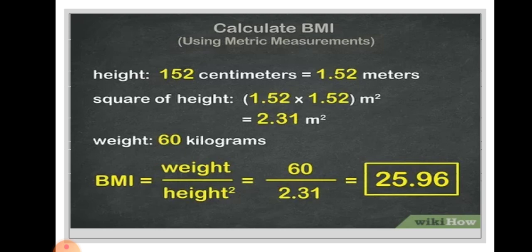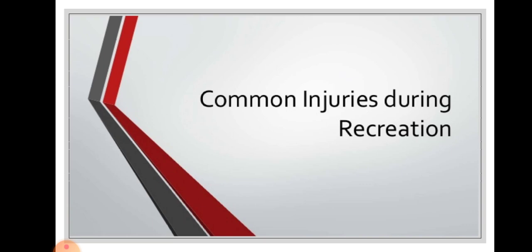So your weight is 60 kilograms. So you have to divide your weight by your height squared. Okay, the answer is 25.96. I know that you were able to perform it last year or the previous years because every year your teacher asks you to get your height and weight. So for this time, you also need to do it because titingnan natin kung kayo ba ay tumangkad or kayo ba ay bumigat. Okay?